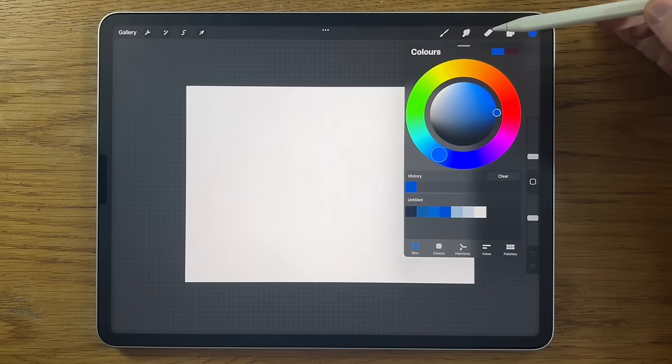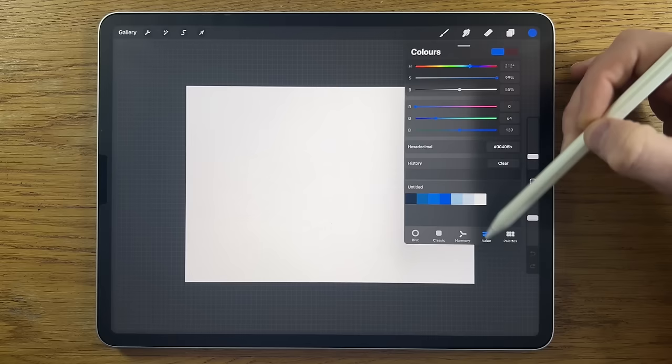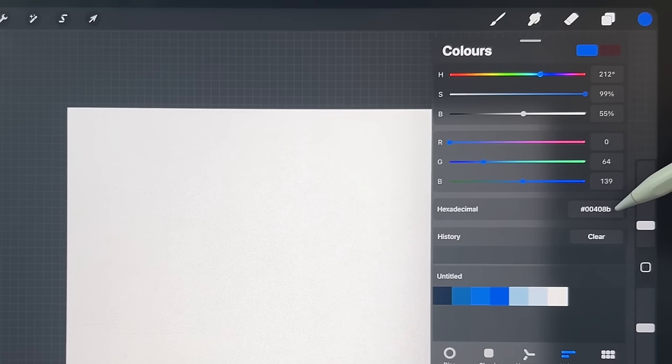In terms of the colours, I've only got 7 colours for this tutorial, super simple. If you go into the value section, each of the colours in the palette has a hexadecimal code associated with it. If you look in the video description, all the codes are listed. You just need to type them into this box one at a time and press enter. The colour appears up here, and then you can tap it into the palette yourself.